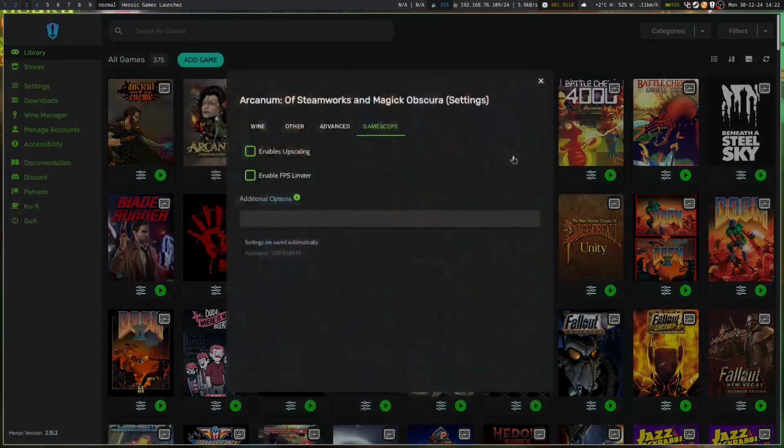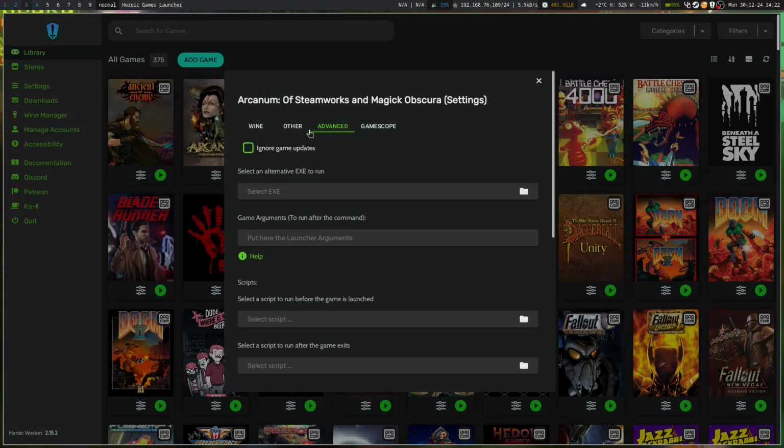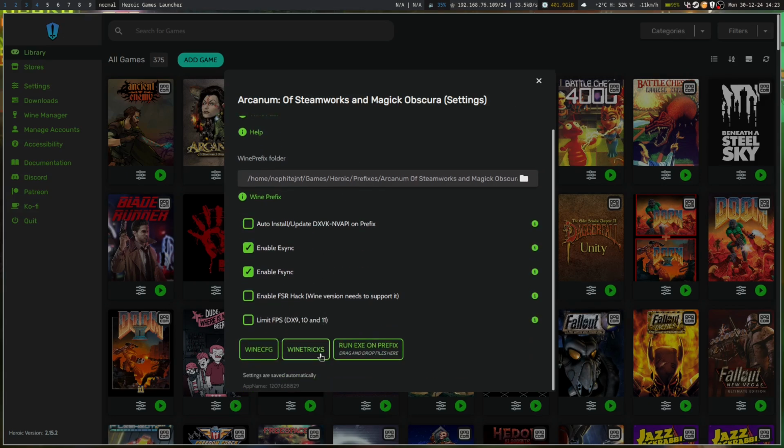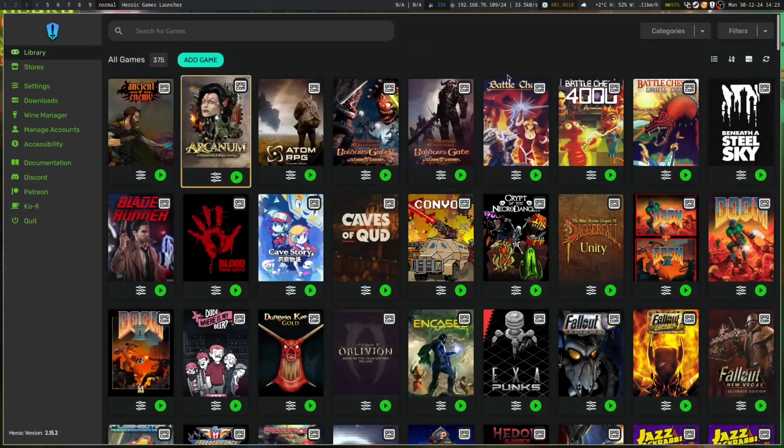And if I go into one of the games here, I can set up a couple different tweaks, much like Lutris. But it doesn't really have the same scripting ability that Lutris has. There are some things where they may have prefixes already set up so that it'll automatically install certain tweaks, but you're basically sitting with running wine CFG and wine tricks through here. It does simplify it, makes it more attractive.